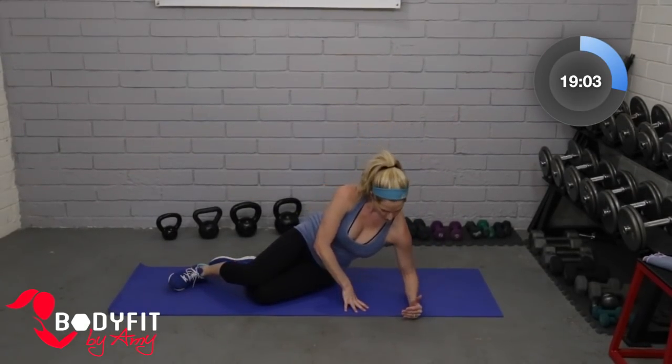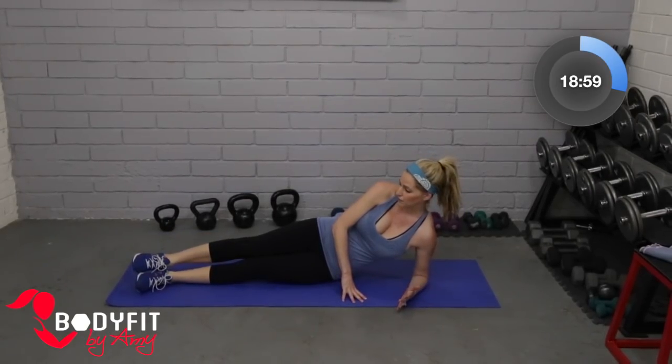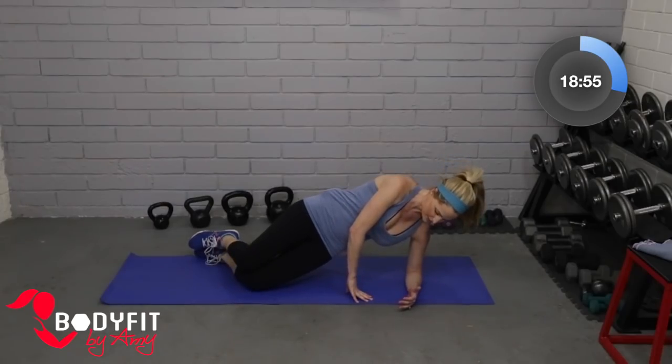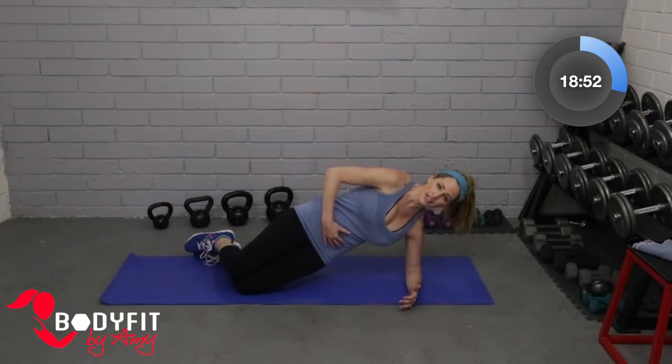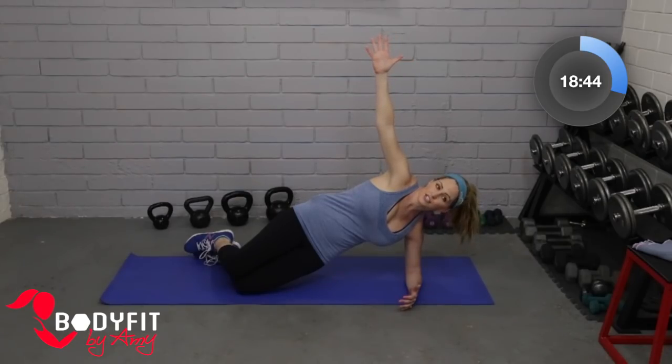We're gonna come into a side plank. So elbow and knees. Again, if you're further along, you wanna take it up to that full side plank, you can. I'm gonna stay on the knees. Let's lift up into that side plank. So we're holding here, really try to pull that belly button back towards your back so everything's in tight here. If you wanna have your hand here, you can. If you wanna open up for the stretch, you can as well.